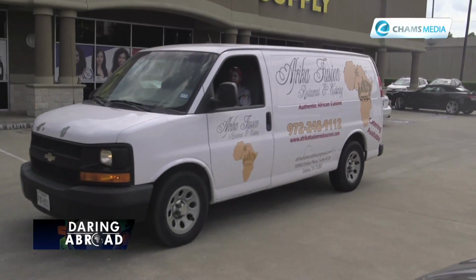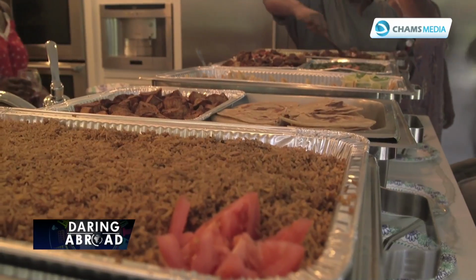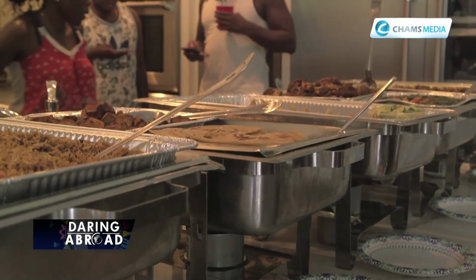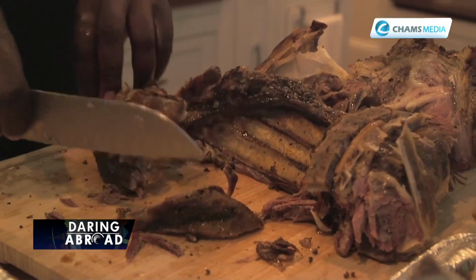She also does outside catering. I want to say that's about 40% of the business, and this is the season. We have a lot of graduations, a lot of weddings. We do a lot of traditional events. So far we've introduced itegas, rurashio. We do the whole 9 yards of traditional with the Kikuyu calabash, the uji, and just providing people the right food to be able to remember home.